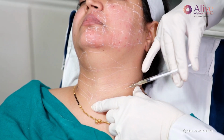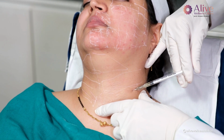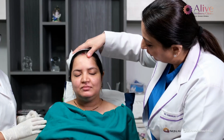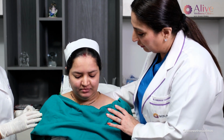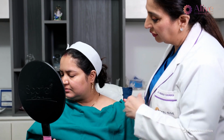Post the procedure is complete, we gently massage the skin so as to spread the ACP fluid under the skin. Now this is what the patient looks immediately post procedure. So you can see that she can go back to her work immediately. There is no excessive redness.